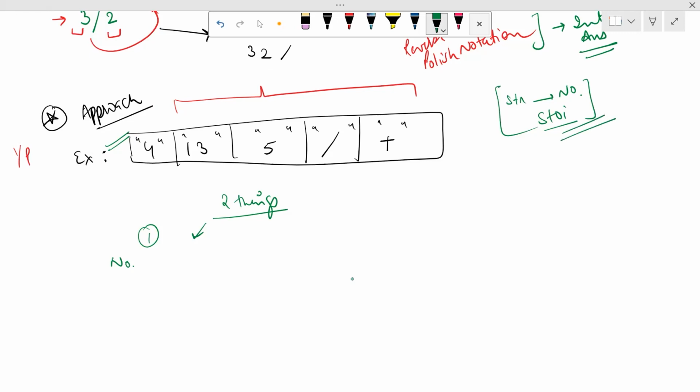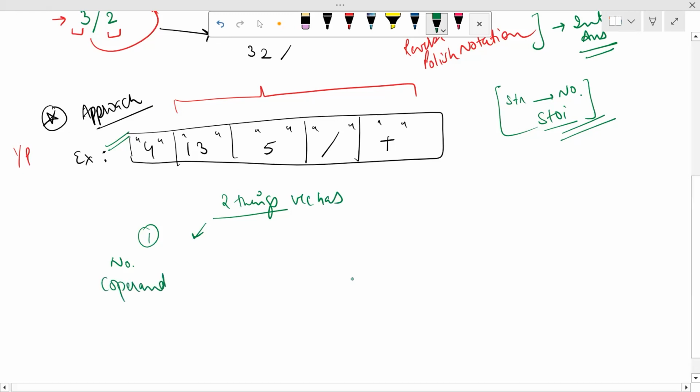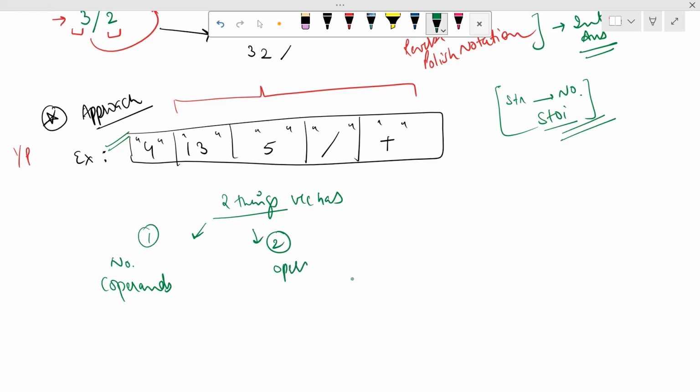Just assume you've been given numbers and operators. So the two things my vector has are the numbers, or operands, and the operators. Somehow, I could divide them.